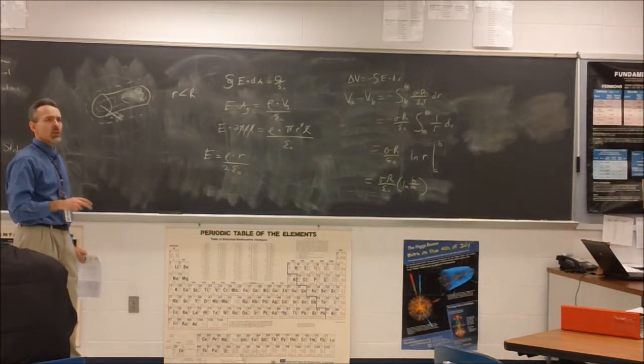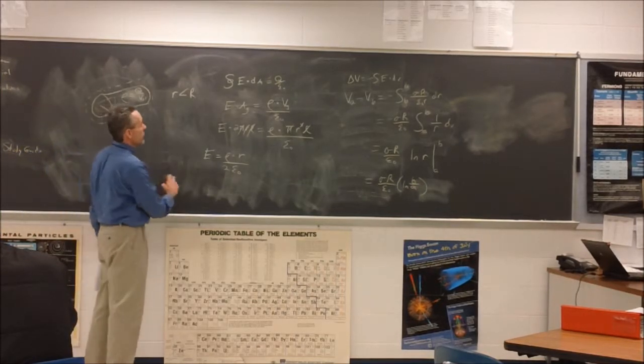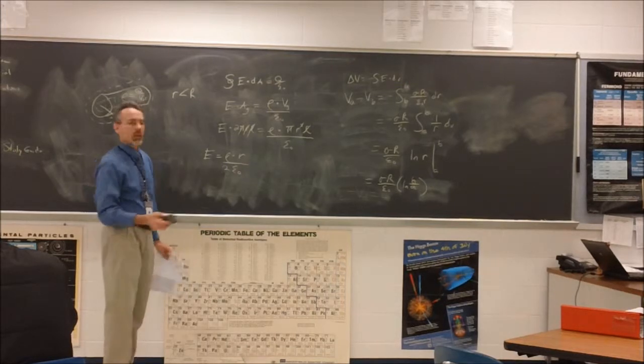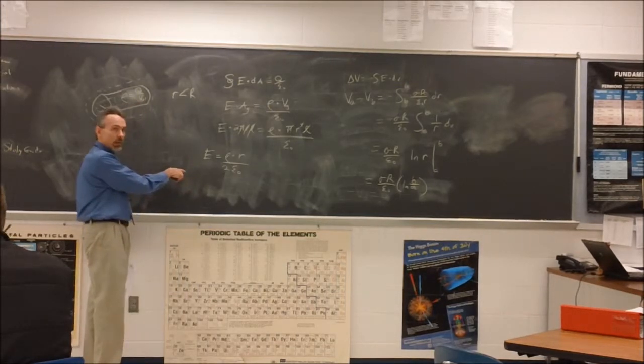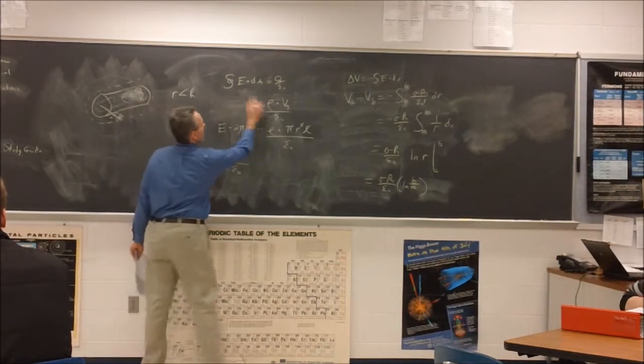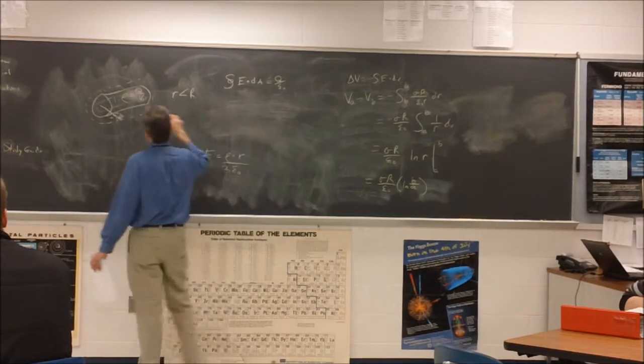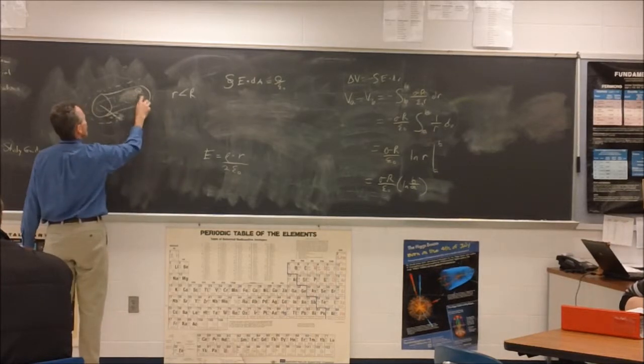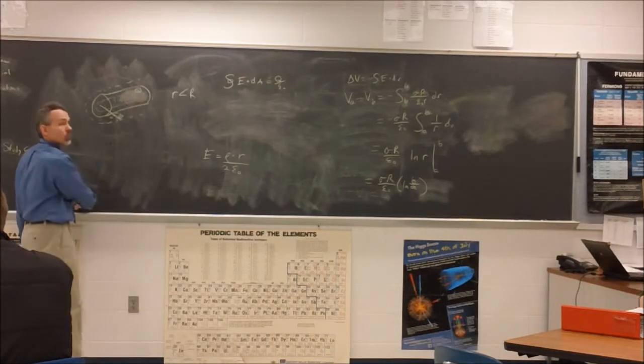You know what? I think I want to do this because I'm getting a lot of blank stares here. I have a feeling you guys did it a different way. I'm going to keep this here so you can look at it. I'm going to erase this part though right here. Let's say I don't know the density is rho. Let's just say the charge on the whole thing is Q.